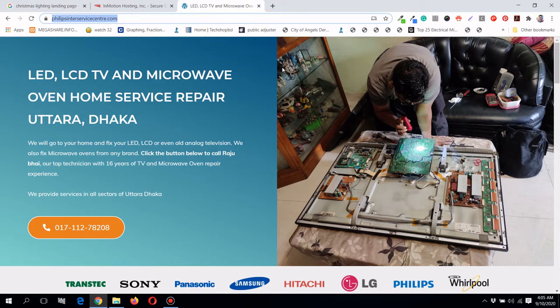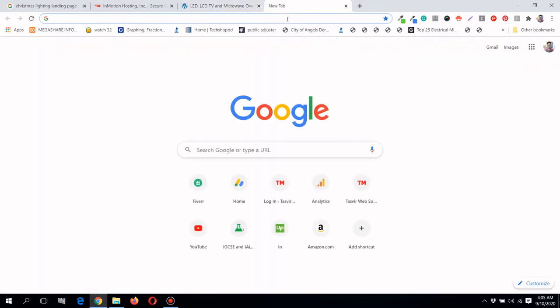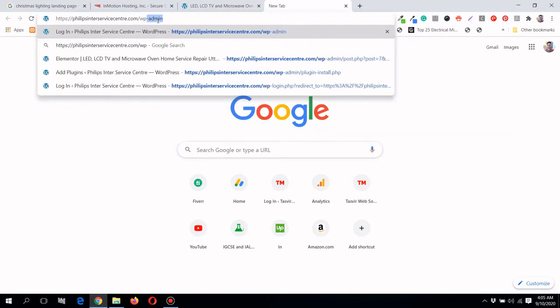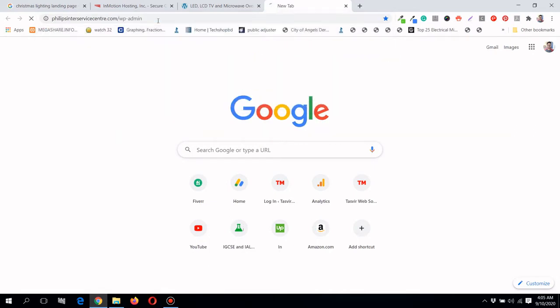Let me show you how you can log into your WordPress website. Firstly, you put in your domain name like this, and then write wp-admin, and then it will redirect you to the WordPress login page.